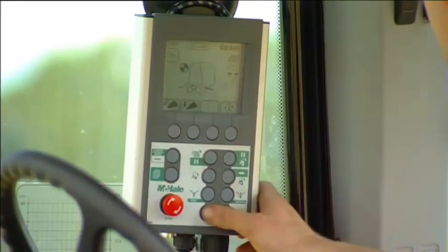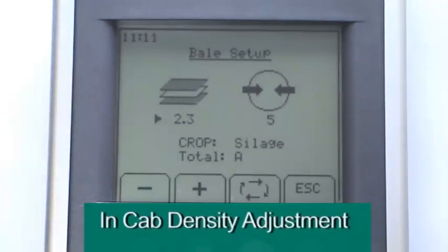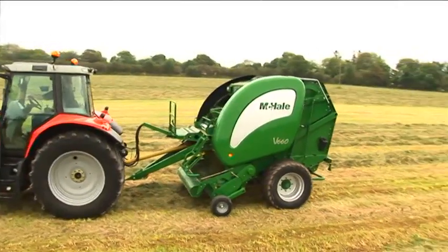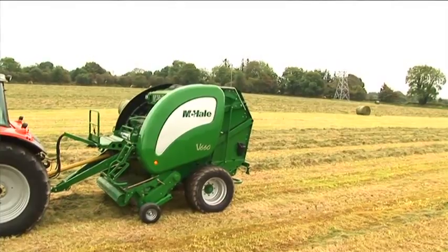Depending on user requirements and crop conditions, both the number of layers of net used and bale density can be easily adjusted from the control console. When the chamber is full, a beeper on the control box sounds, alerting the operator, who pauses on the swath and net is applied to the bale.